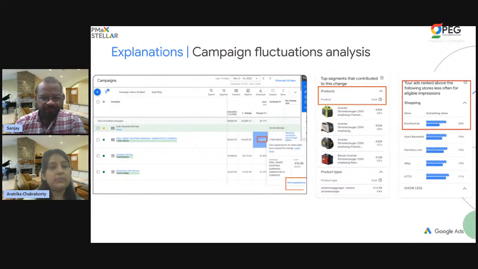Adding to this, absolutely correct, Aratrika. Additionally, every conversion action that you have declared must have a value. Since Performance Max is an AI driven campaign, it's not a best practice to leave any action without a value.